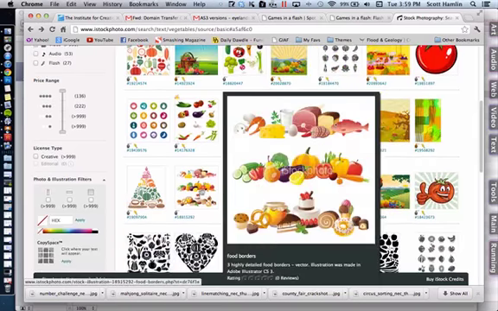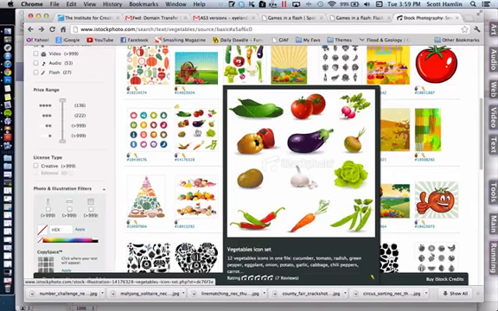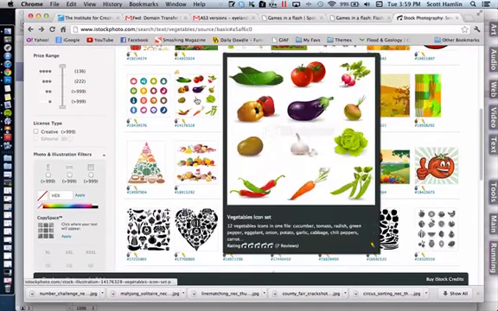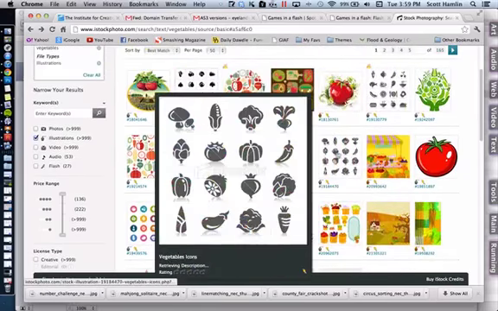Here's a bundle, for instance, and they're calling it a food border, but actually it's a vector image, so you can go in and isolate out all those different images, and you can use those each individually for game pieces in the game. So you're looking for stuff like that. Here, look at this. This has a bunch of different images in it also, and so you can just look for something with a lot of images in it instead of buying them one at a time, and get them pretty affordably. And also really nice quality.